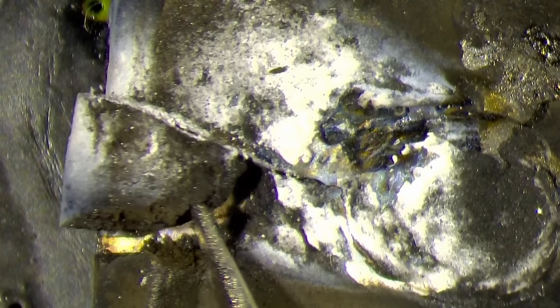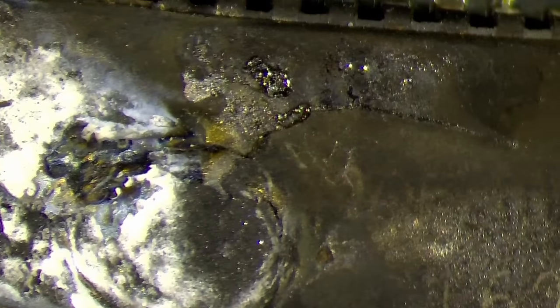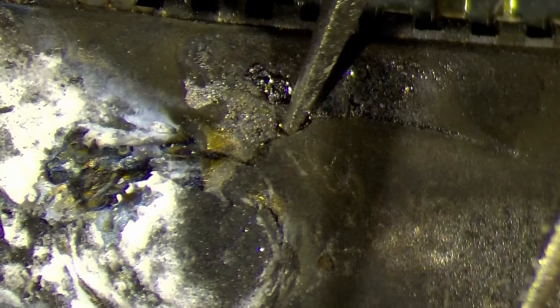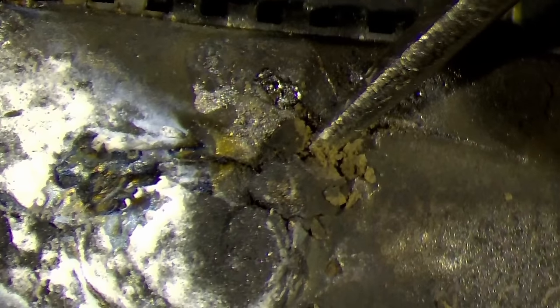Let's just see if we can maybe... Oh yeah, so see, this is loose. Wow. This is no longer... Oh. Okay. This is completely toasted. Let's see here, there's a crack here as well. Okay. Can we look into it? It's still... Wow. This one must have gotten extremely hot.